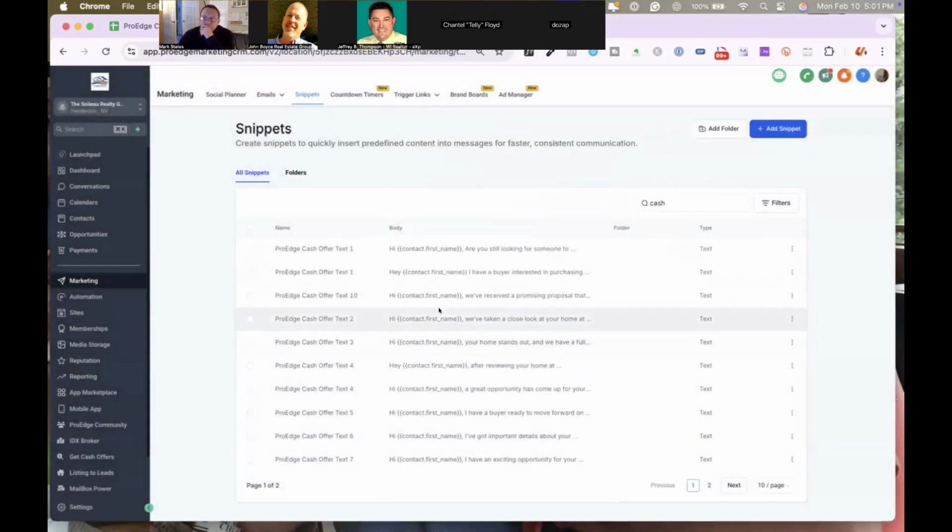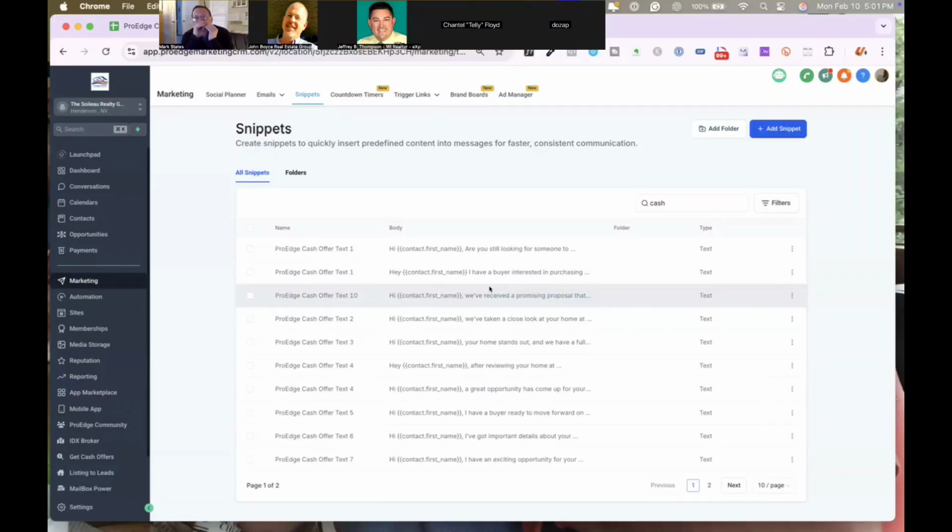So you could either build your own, but I'd suggest, like Bob said, go through the snippets that are going out for cash. Just clean them up. Make sure they're the way you want them. The words are right. Use ChatGPT to rewrite them if you want. And then go in the automations that you're going to use them in, and update those in the automation so the right messages are going out the way you want to see them.